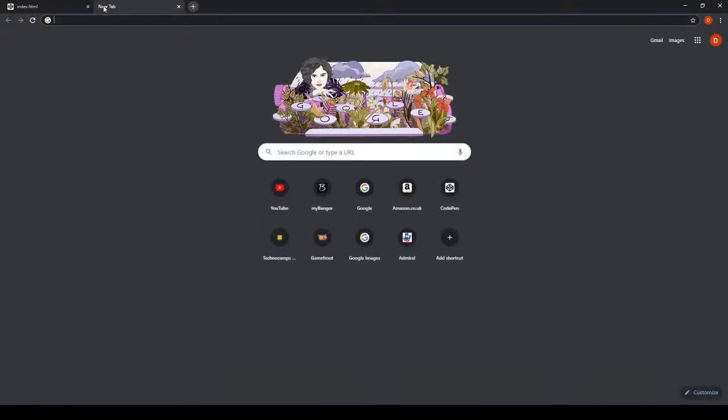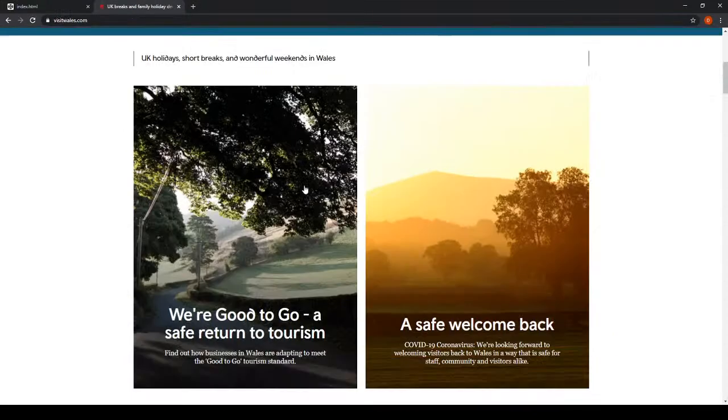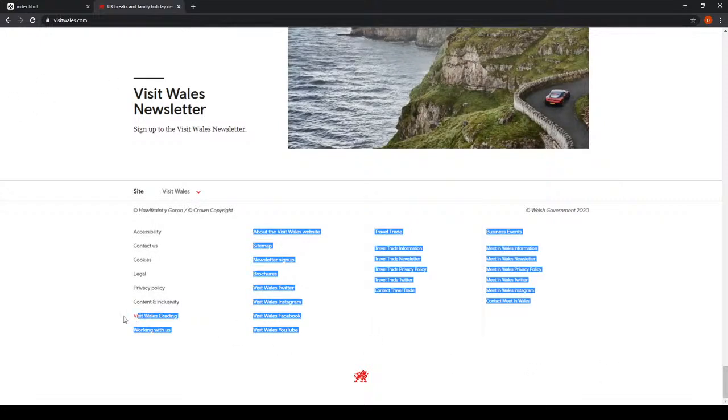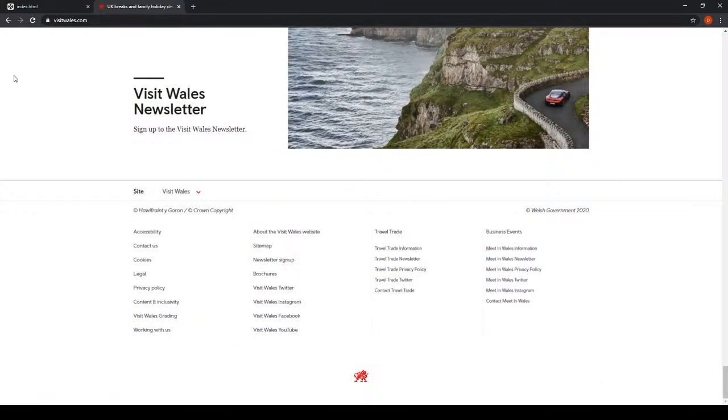So if I just quickly open the Visit Wales website, down on the bottom of the page, there's a very, very big section which normally contains links and things like that to other parts of the website or to external sites. So have a go at trying to include a footer in your website as an optional challenge, and if you don't know how, we'll go through it afterwards, so don't worry. But yeah, that's your task for now, is to start putting some information into your website about your topic.